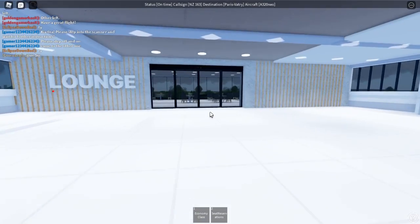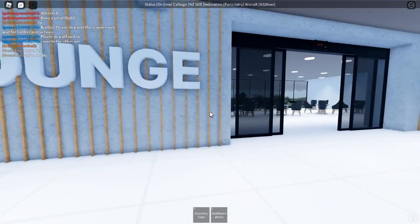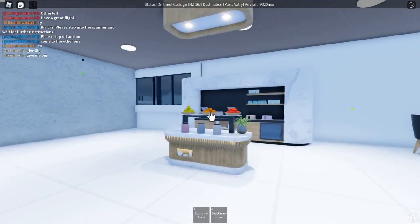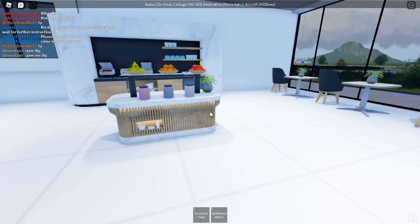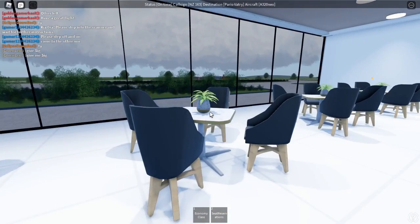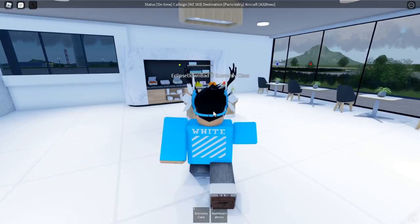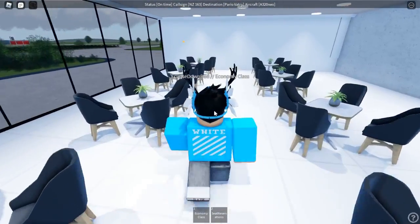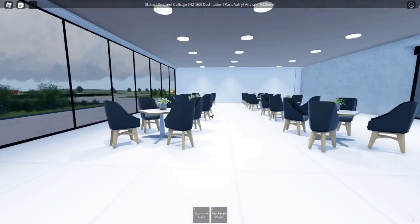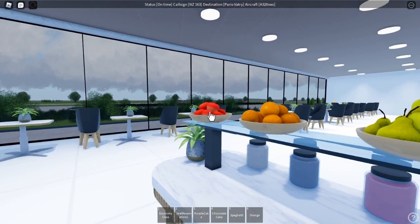Even though I thought I couldn't access it, you can actually access the lounge — it's available for every class, which is a good thing. And this is the lounge. In my opinion, this is definitely the highlight of this airport interior, just because there's more colors. Mostly because of this little buffet area with the fruits and all the other items. You see how much potted plants on the table make a difference to an empty room. Having secondary colors with great contrast from your primary colors makes a large empty room seem less empty. At this lounge you could get cakes, salad, spaghetti, and a bunch of random food. Overall, pretty nice lounge.